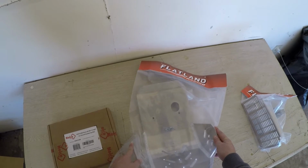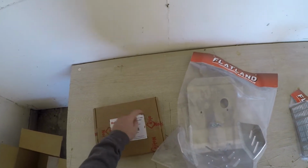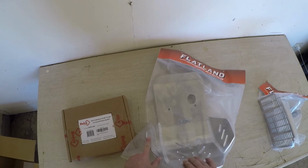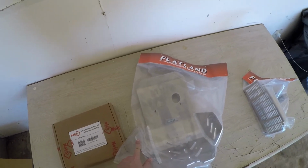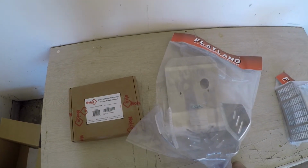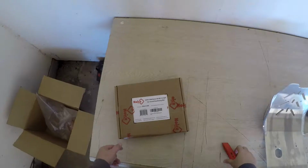So what I'm going to do first is cut out the patterns here and get that installed first on the skid plate, and then we'll move into the installing portion of it.